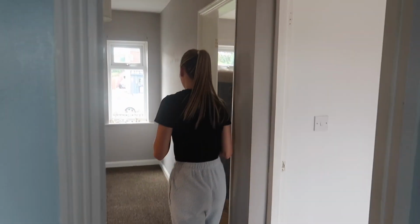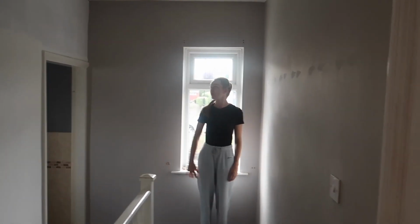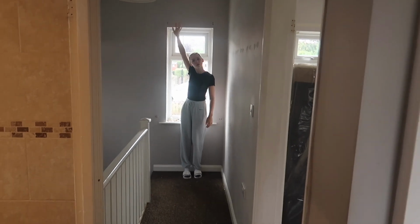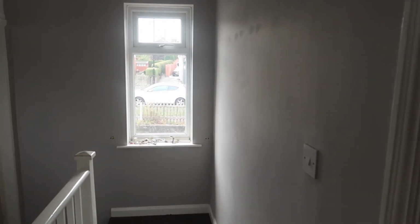We're going to put a double bed here, bedside table, maybe another chair and a light, sort of movie car bedroom. But we've got some wardrobes at my mum and dad's house that we're going to upcycle, because we've got loads of clothes, so we might have to use that as well. I feel like the hallway actually looks really big from that bedroom. We've taken down all the horrible blind fittings as well, and they had a thing for curtains here, so there's loads of holes everywhere.